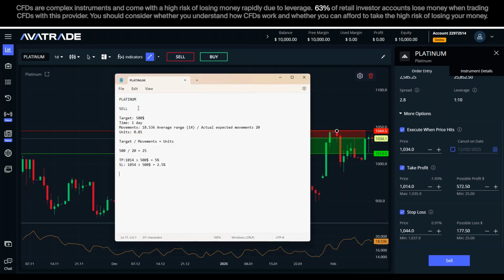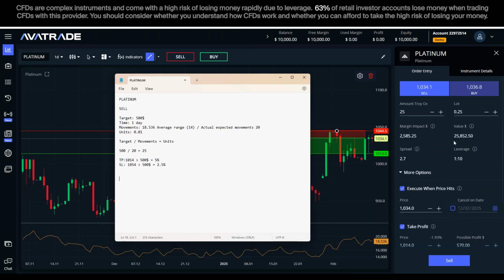Great. So as you can see, this is not difficult at all, and the steps here are very, very easy to understand. We've got the equation to know the units, we've got the ATR to give us the average. With this comparison, we can also make the ratio that we want. And now the only thing left to do is to make sure that we can take the position. Okay, so we can see that the price per unit is 1,034. We have 25 units, and the value is 25,847.